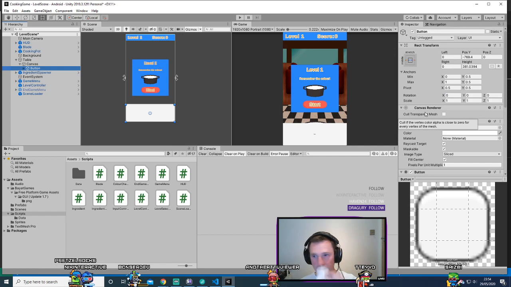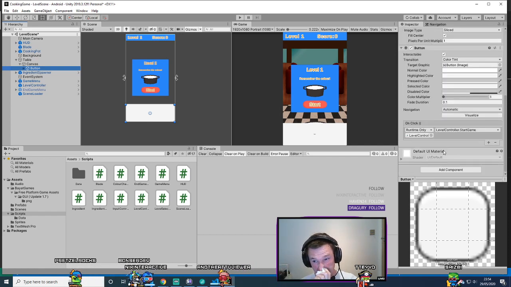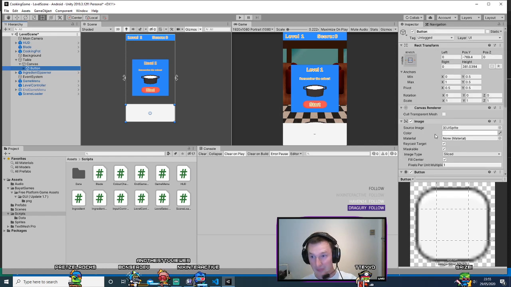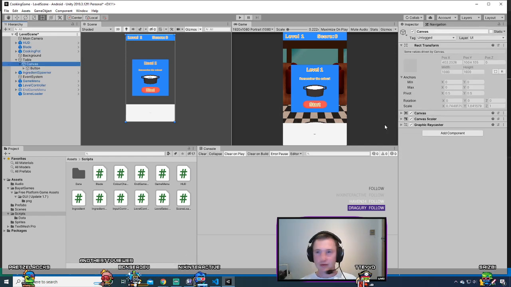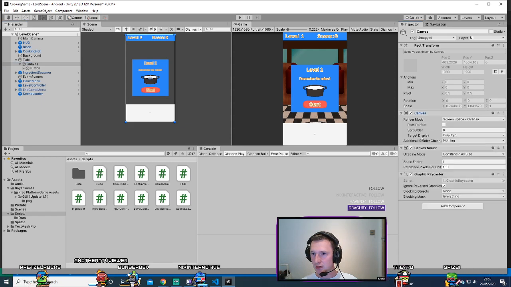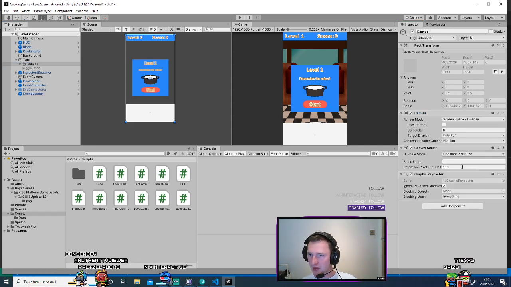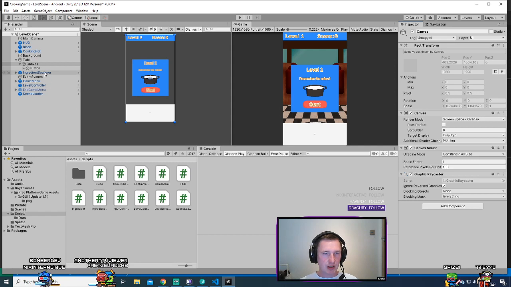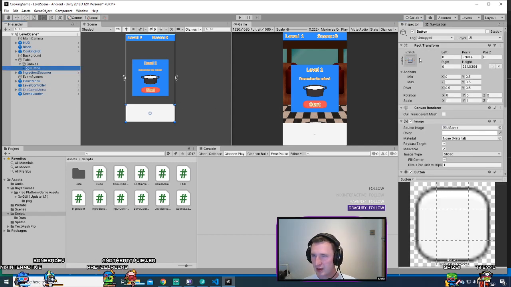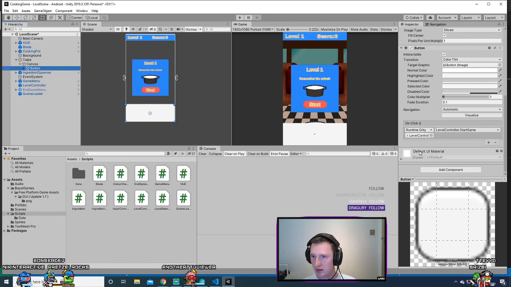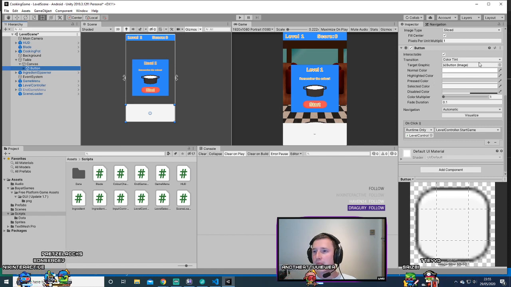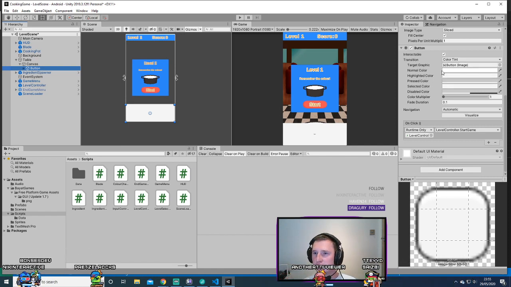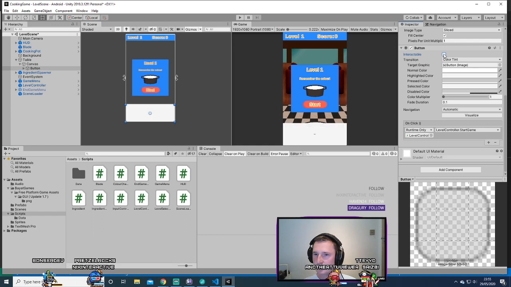Where's the rendering order? Canvas. Where the hell is rect transform? I want it invisible.